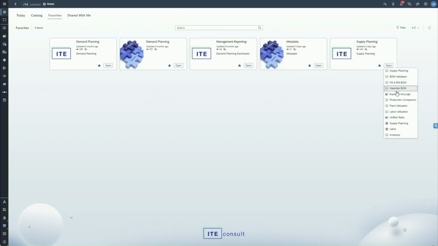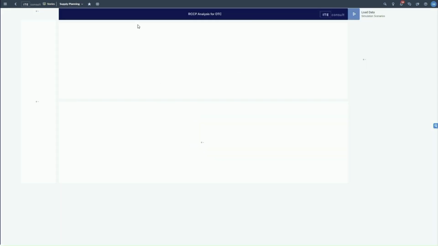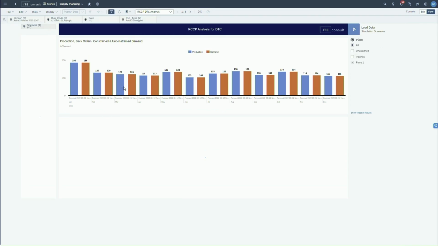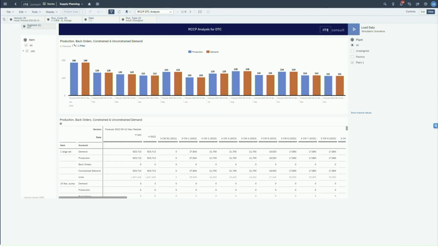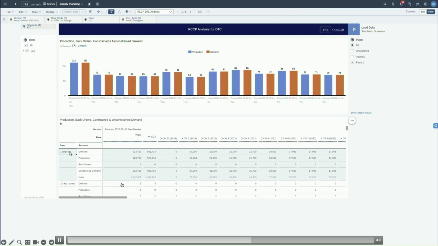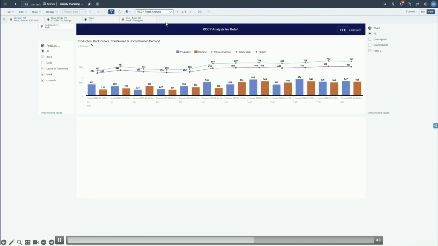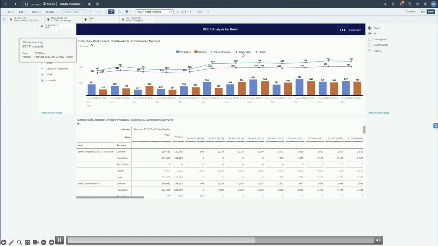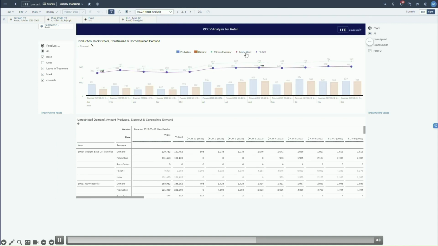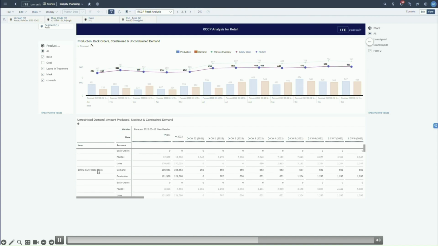We go into the supply planning options, and here we have also some standard reports that we provide, and they can build more. This first report is going to show them their production plan. They're comparing the demand, the orders, against the production. There was no problem in DTC. They were able to fulfill the entire plan, so you see all the columns are the same. There are no back orders. Once you go into the retail production, here's where you see the inventory level through the 12 months.